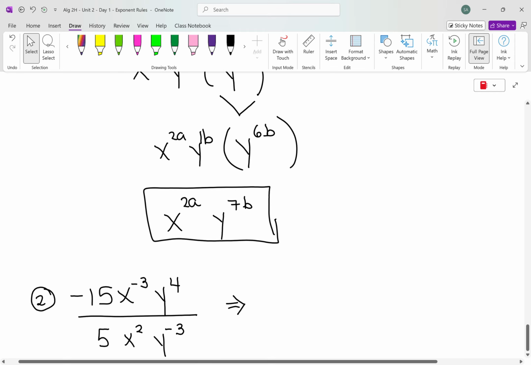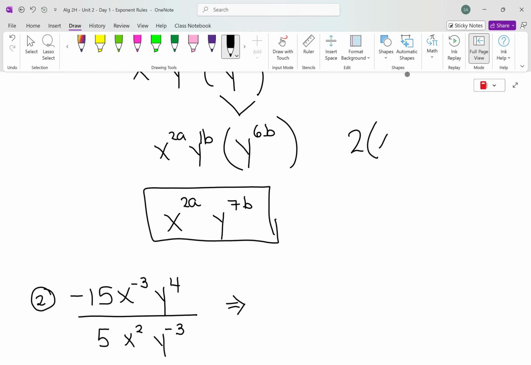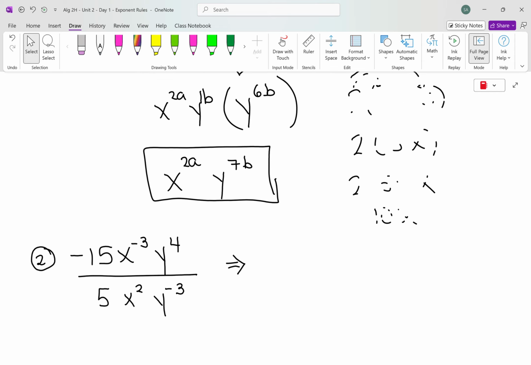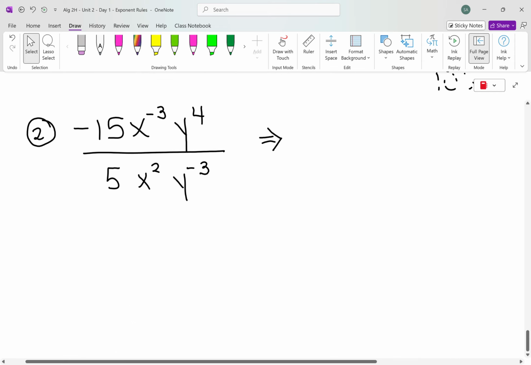When you're multiplying, I understand the rule, but why don't you have to distribute, like when you're multiplying with parentheses? Because there's nothing to distribute between. Normally when we distribute, let's say I have 2 times x plus 5, this is saying the 2 needs to go to the x, the 2 needs to go to the 5. But if I have 2 times 5x, this is just saying 2 times 5 times x. So that's why it just becomes a 10x. Does that make sense?